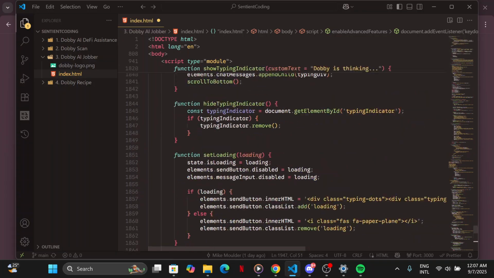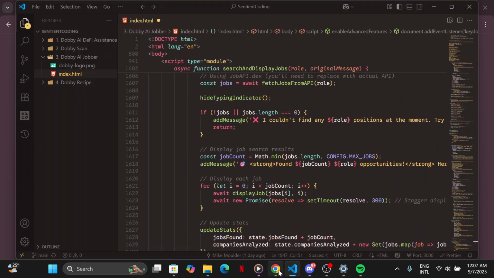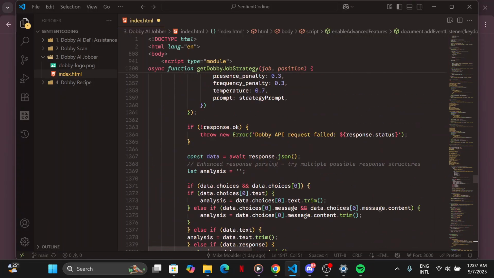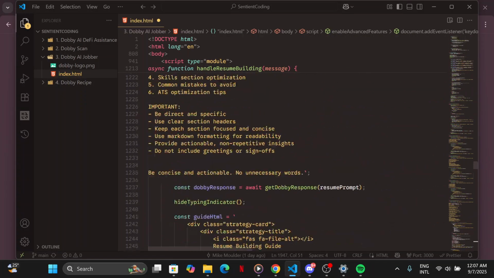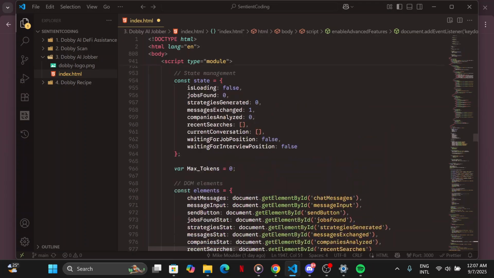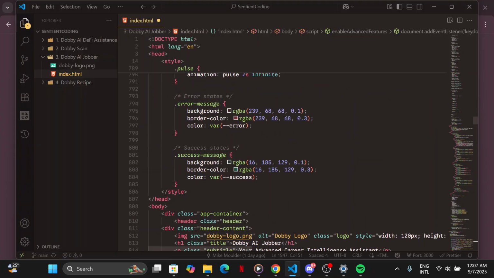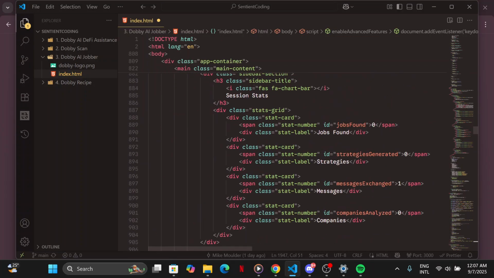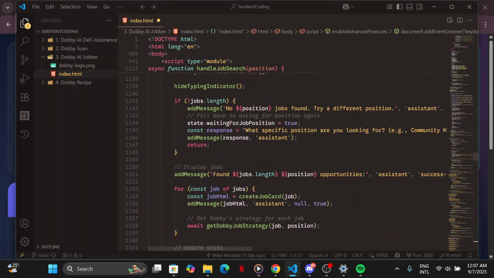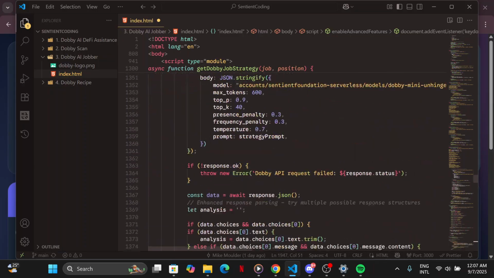So like I said, I found a better alternative to the .env file, because if you check my GitHub now, there was where I made reference to my API keys. This also comes in handy if you don't like doing a lot of backend work. But I don't think I have a lot of choice now, because I'll be working with the new Dobby, Sentient Roma, I think. So I have to do a lot of backend.